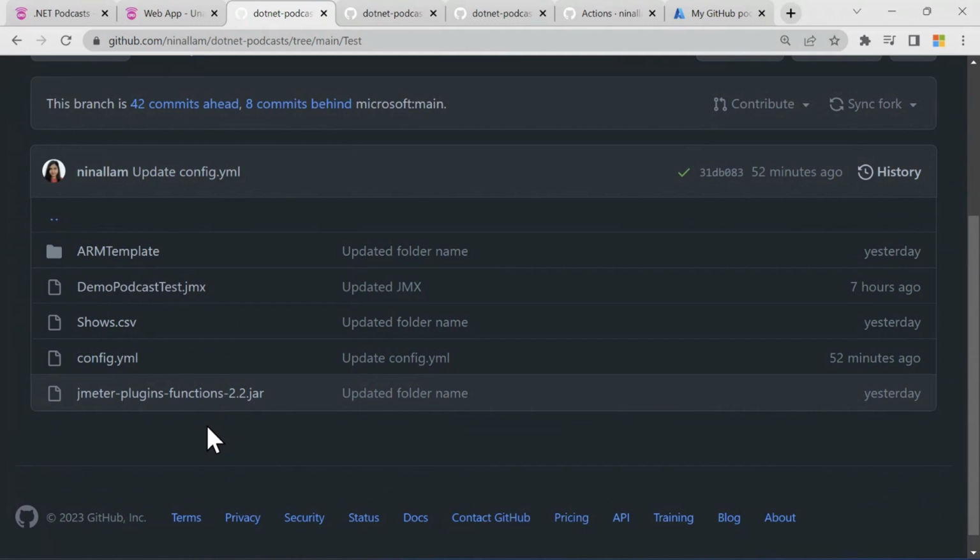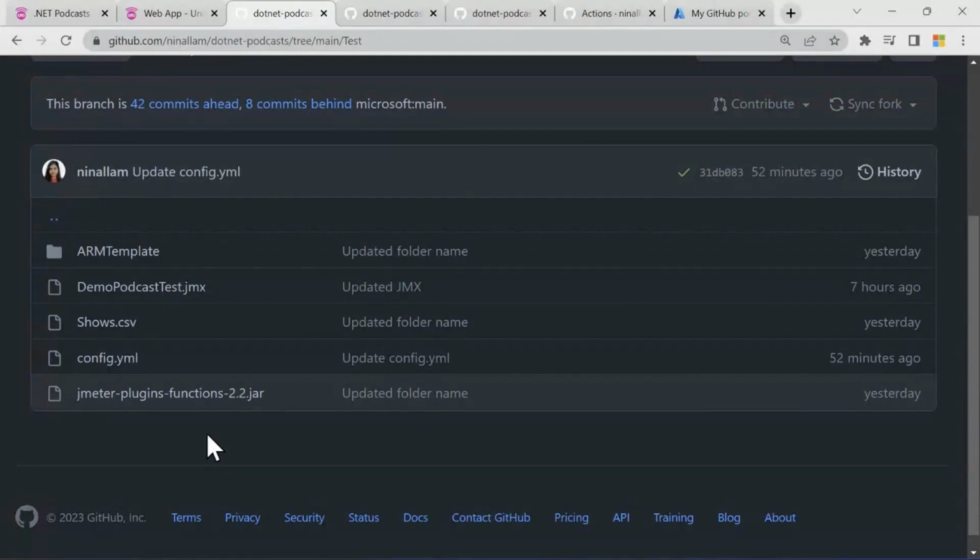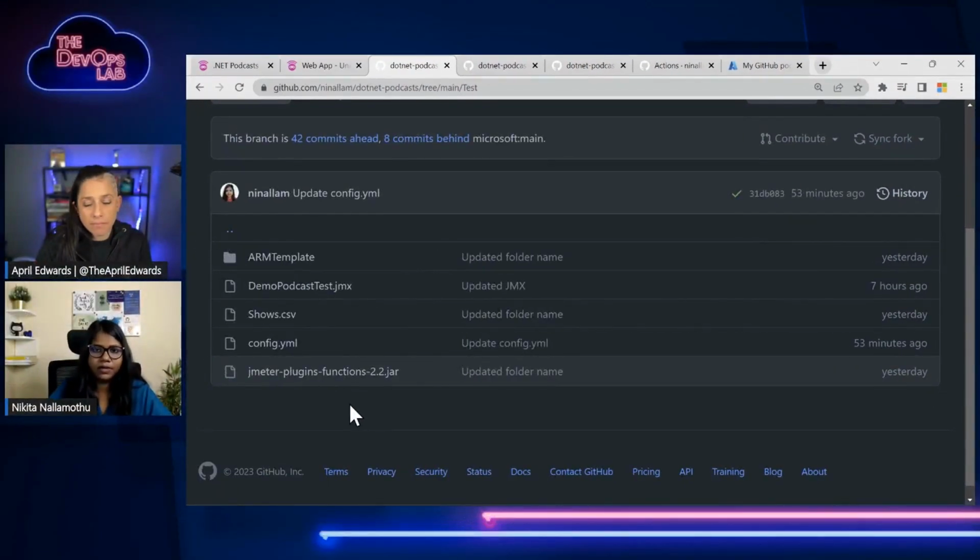But it's as simple as having everything version controlled. And that's the beauty of it. You can always keep track of what changes were made. Absolutely. And I think that's why we want to do it, right? We have a really good CI/CD process using GitHub. We can source control our files. Plus, if someone changes that testing file, we can see that commit change in our source control as well. Yes, exactly. So you can version control your test plans, your config files, and your input data files, everything that you need to load test, and you can track back what changes were made over time.